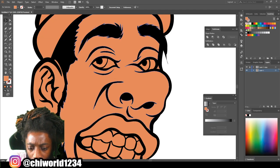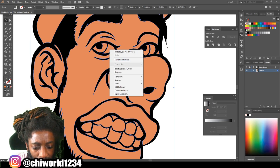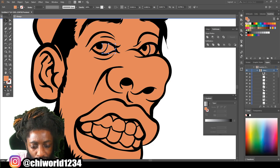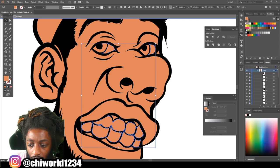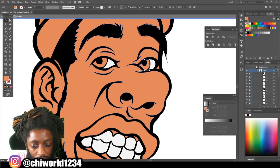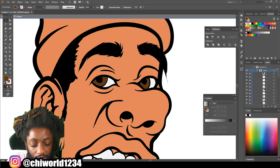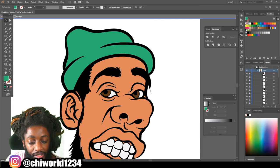So let's go ahead and color the face. Right click it, hit Isolate Select Group. So every group that's closed off, we can color it separately. I'm holding shift so I can select more than one area at a time. I'm gonna hit color white. Hold shift. We're gonna hit brown. Hold shift. We're gonna hit green.